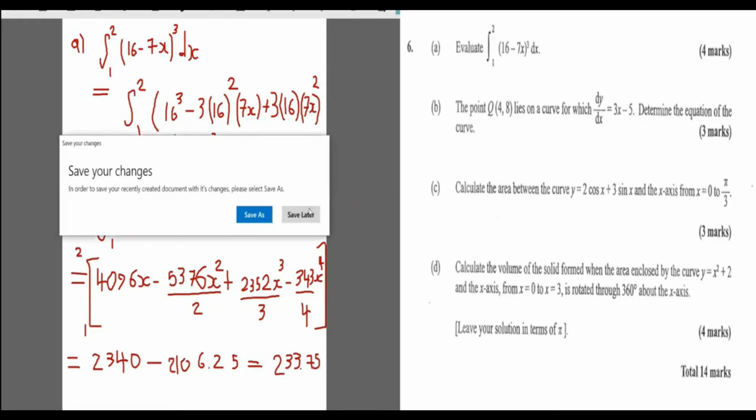Now, of course, this method is very lengthy, and so I know a lot of persons won't want to do it this way. Just for the sake of everyone, how people generally will want to do it, let's do it the alternate way, in black. That's just how I prefer to do it, and there's a reason why I don't like to do it that way. Sometimes you will find there's a function that you can't just apply this method to. So let's go 17 minus 7x cubed. This is the way in which most persons would have done it.